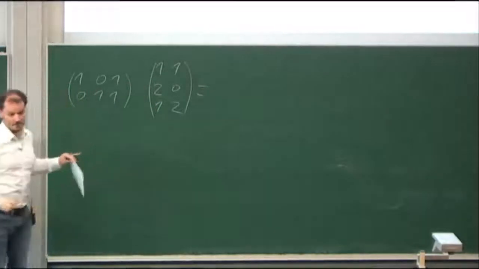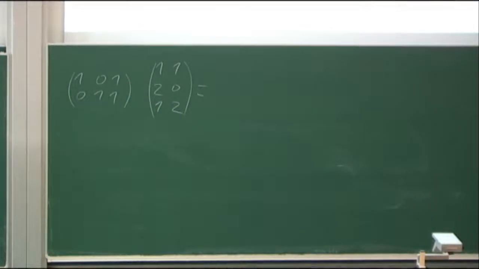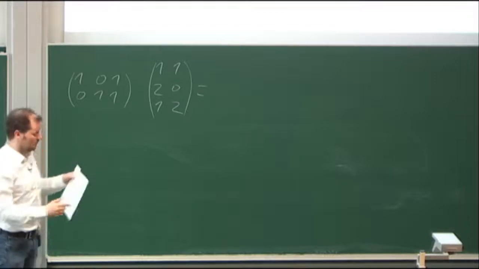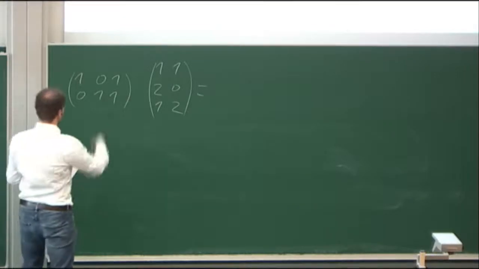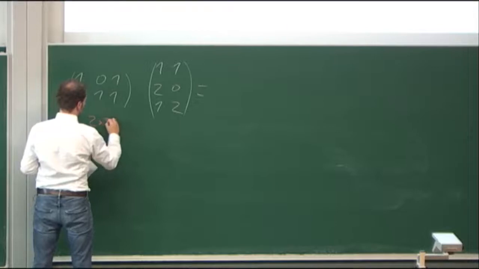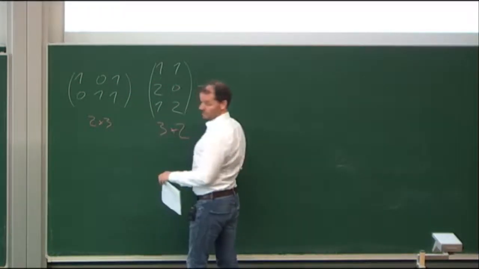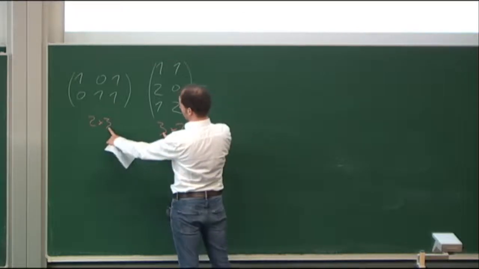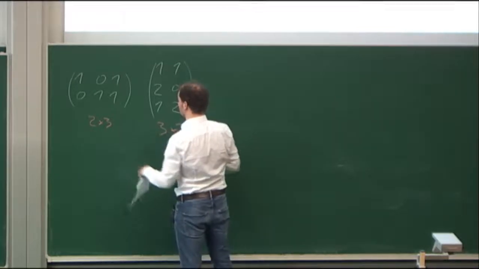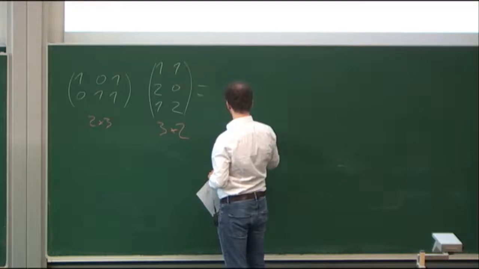Then the first thing that you should always do, and that you should probably also do in your code, is to check the dimensions. So it never hurts to put in some assertions in your code to make sure that all the dimensions of your matrices are what you expect them to be. So this is a 2 by 3 matrix, and this is 3 by 2. So the first thing that you need to check is whether these dimensions match. They do match, so you can multiply them, and the result will be 2 by 2.